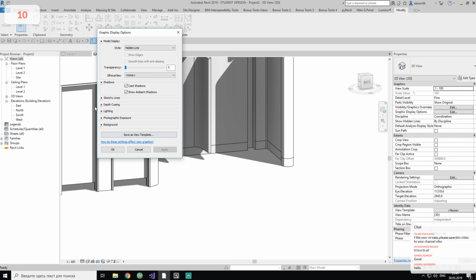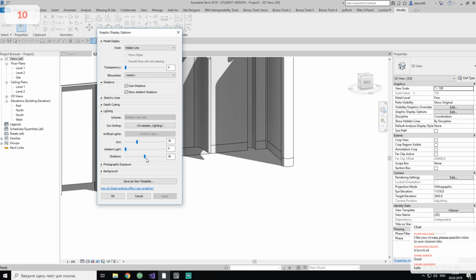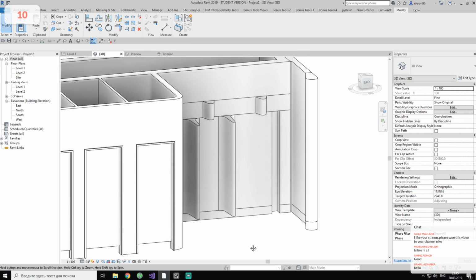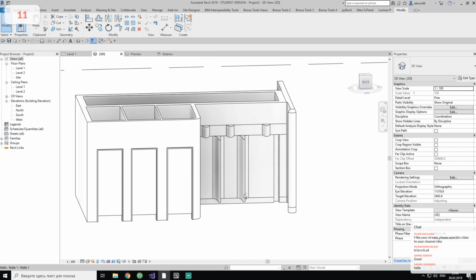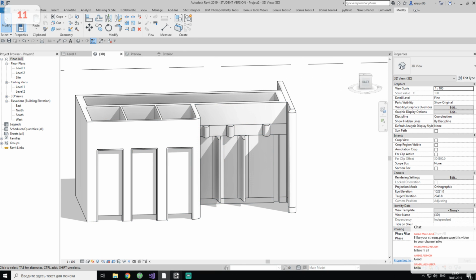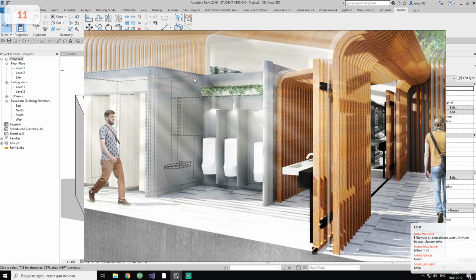Let's apply it. I will change the lighting because I wanna see it perfectly. Now, yes, now it's more interesting. Okay, so we did it. We did this part. We already finished this part. Oh, I forgot one thing. We forgot the one wall reveal.